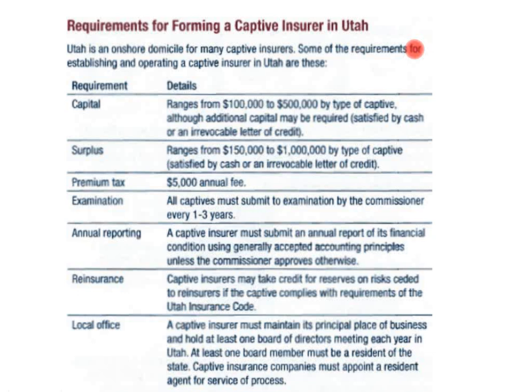For the most part, this should hopefully be a fairly easy chapter for most. I think it's fairly straightforward once you understand that this is your own insurance company that you'd form. If you want to form your own insurance company, what are the things you need to keep in mind? And the regulatory environment, you think about that, and that's the way you want to approach it on the exam when you get questions regarding the captive: how would you handle this? Why would you want to locate in one location? What would be the coverage requirements, those types of things. And I think you'll do well with that.